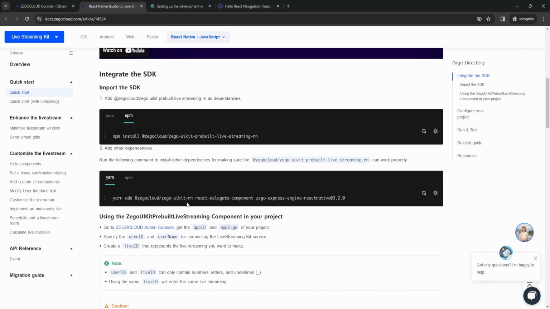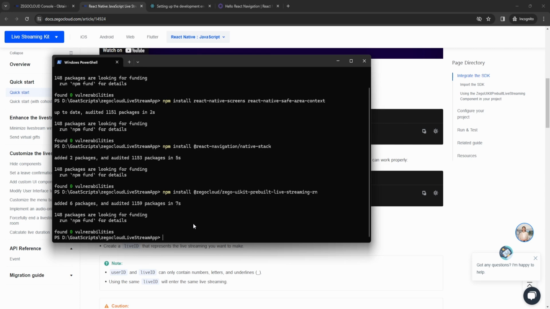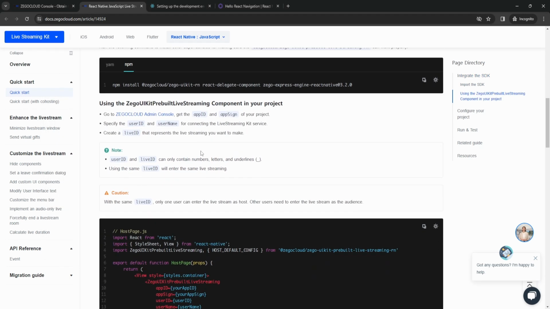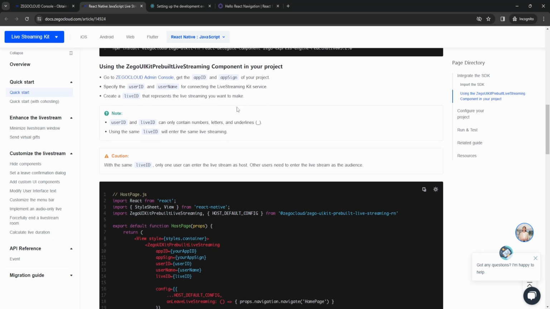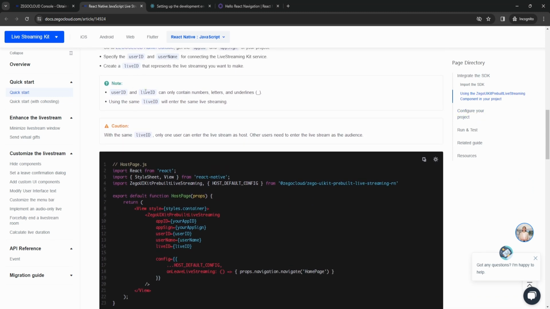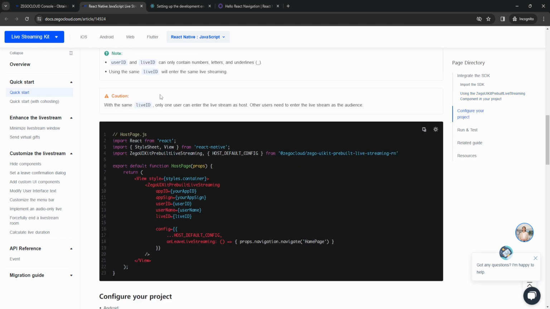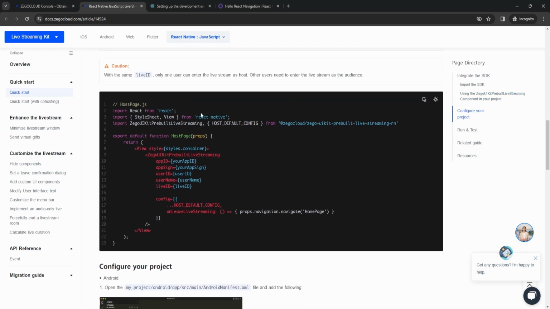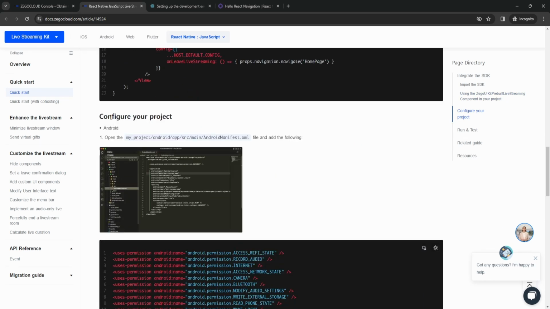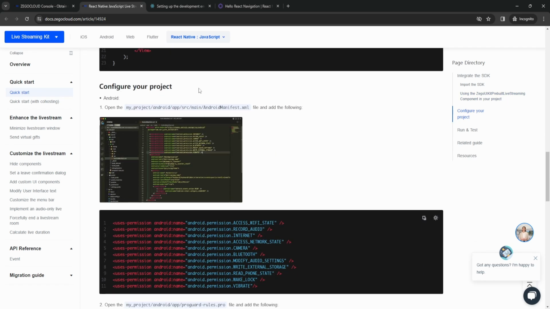After it's installing, let's grab the second one, the dependencies, and paste it. Okay, and if we go down, we have the user ID, live ID, everything. This one we can skip. So let's configure the project.